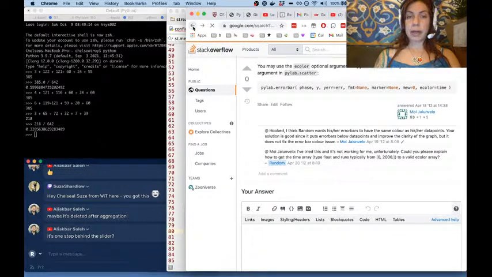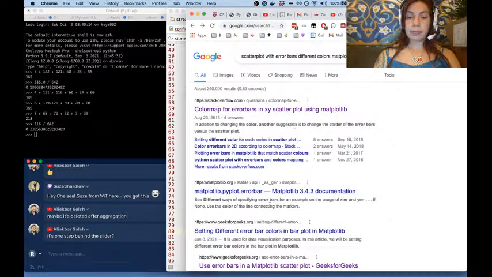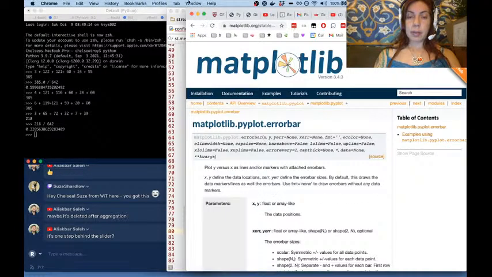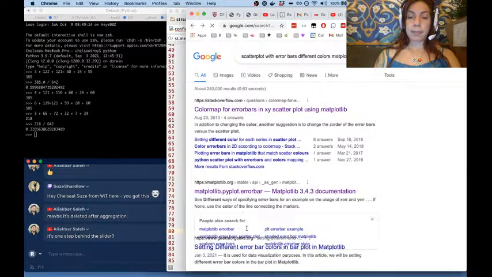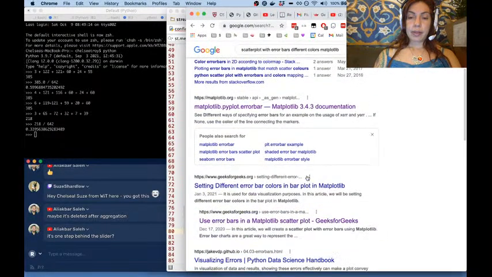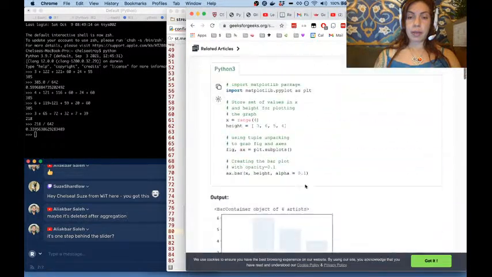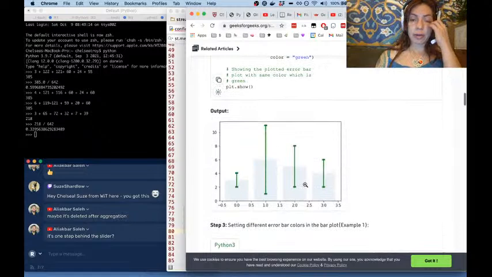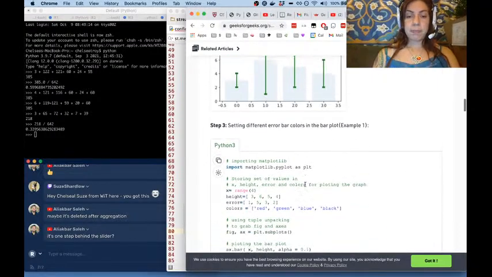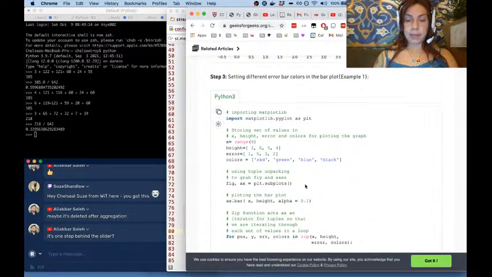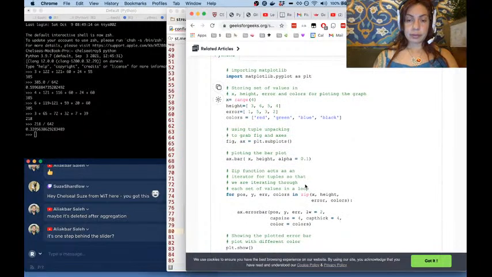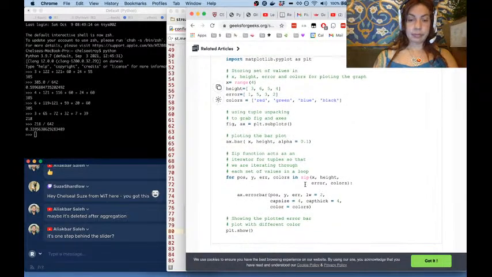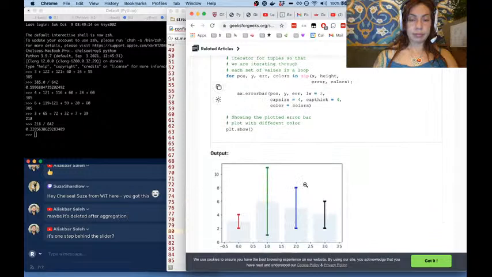Some of these seem like they're PyLab charts, though. Here, let's take a look at this. Oh, wait. I think I saw it. I don't think this is right, actually, because I think they want the... This is asking for different color error bars within the chart, if I'm not mistaken. Yeah, check that out.